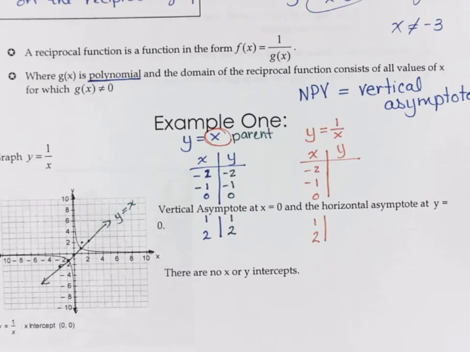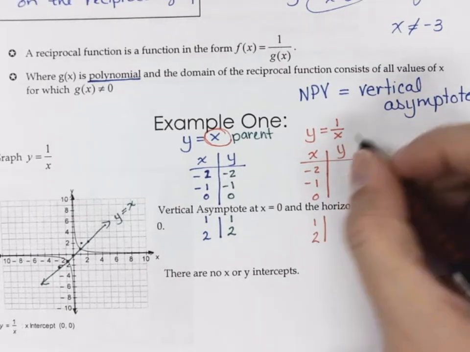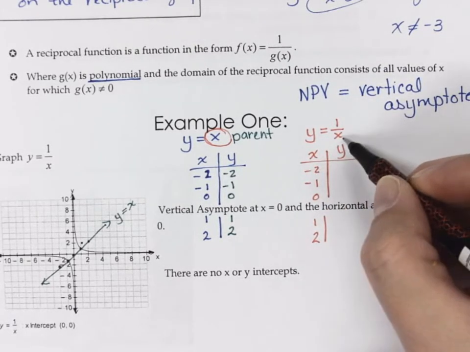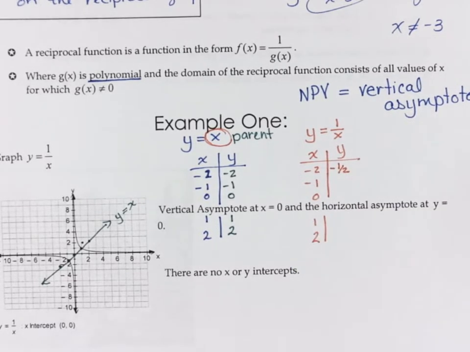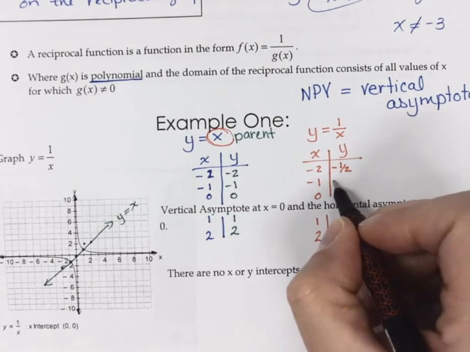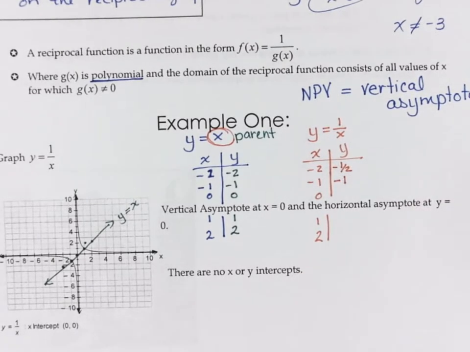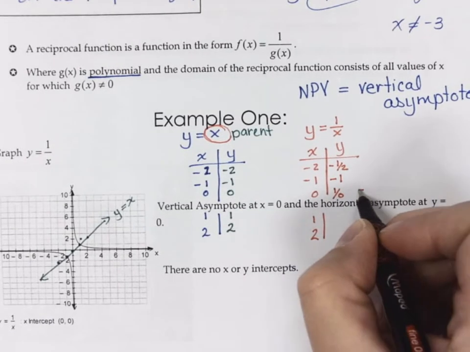Nope. -1 over 2, right? We're just substituting the x value into the equation. So negative 1/2. That's exciting. Negative 1, what's the y value? Negative 1. Now it would be 1 over negative 1, which simplifies to just negative 1, right? If I put 0 in there, error. We're going to get an error at that point, right? Because we would get 1 with 0 on the bottom. We know that can't happen.